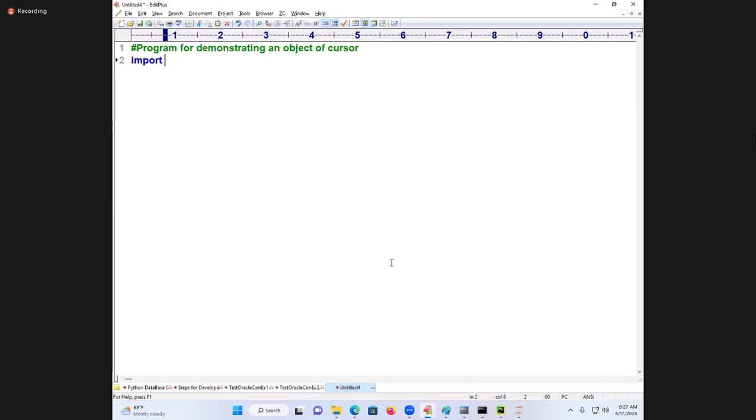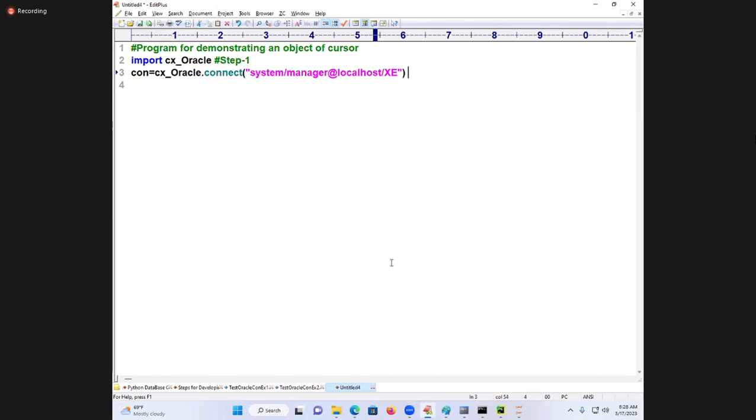Import cx_Oracle. Tell me now: CON is equal to cx_Oracle.connect('system', 'manager@localhost/XE'). Step number one, this is.